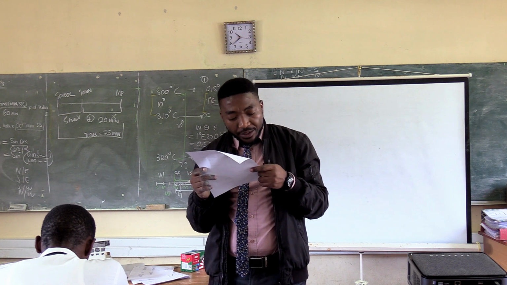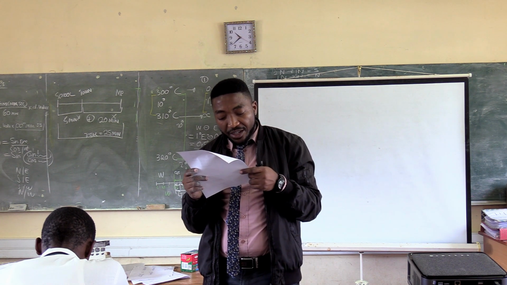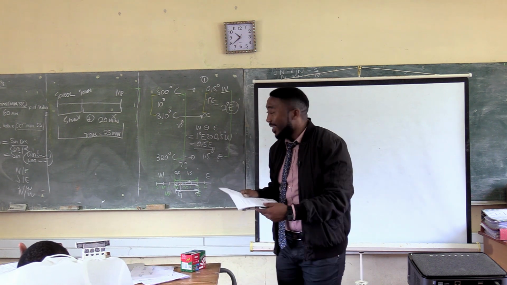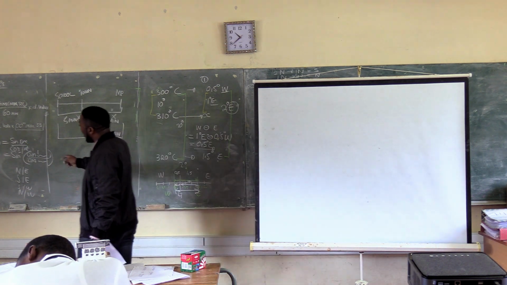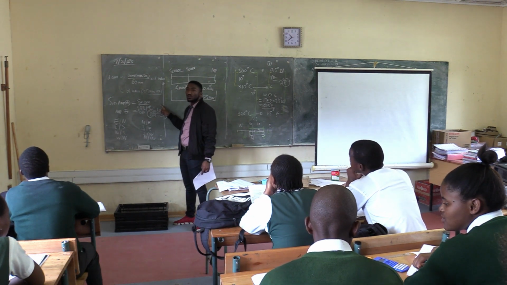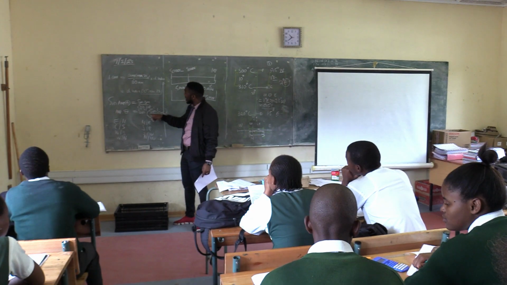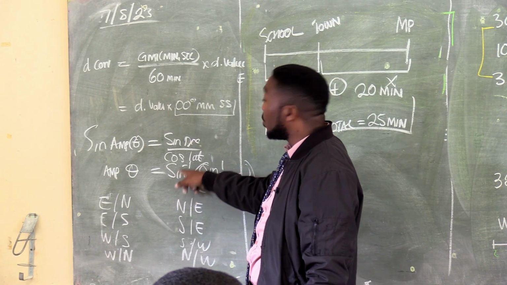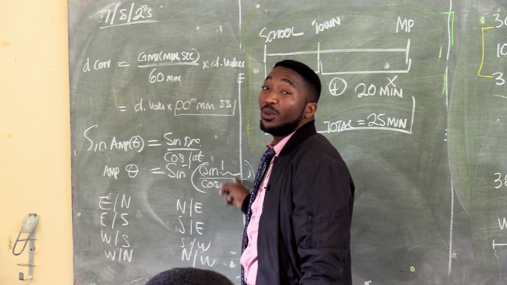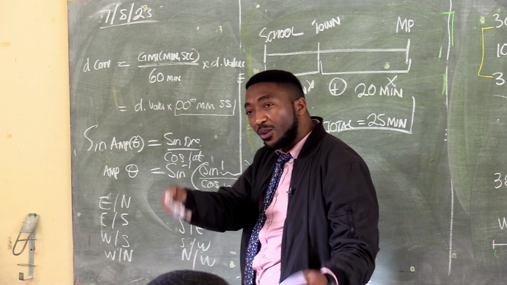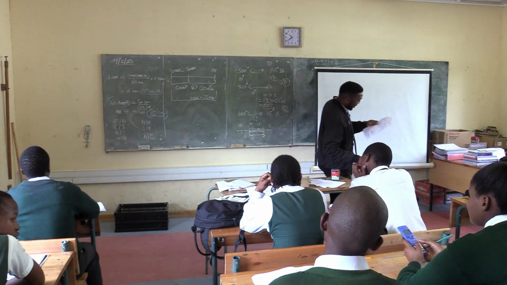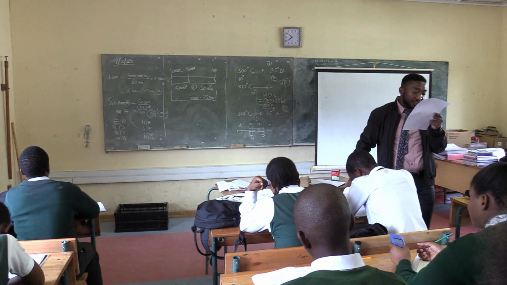Fine. Store the values of LHA, declination, DR in your calculator. Do you know how to store the values in your calculator? Do you know how to save the answer? Imagine you said sine declination divided by cos lat is equal to 2.22222. Now you want to apply second function sine to it, and then bring back the value. Do you know how to bring back the value? Oh, you know. Okay, fine. That's a skill here, guys.